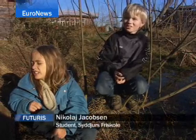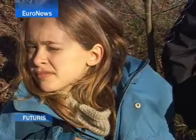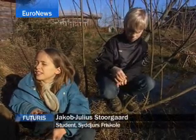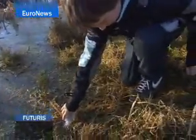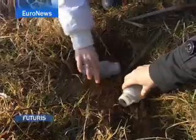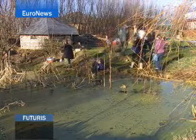I knew that water could be cleaned, but I thought that cleaning was done with machines, not plants. Cleaning wastewater is an important thing to do to preserve the environment and also the atmosphere. The school is taking part in a European research project aimed at helping children to learn natural sciences with the help of wastewater. Hands-on experimentation is a plus for learning sciences, say both Carlos Arias, the project coordinator in Denmark, and Gert Billander, the school's science teacher.